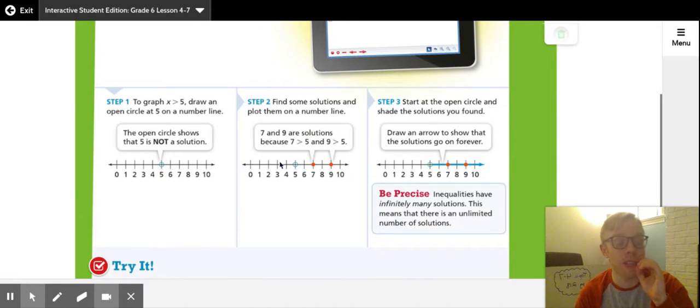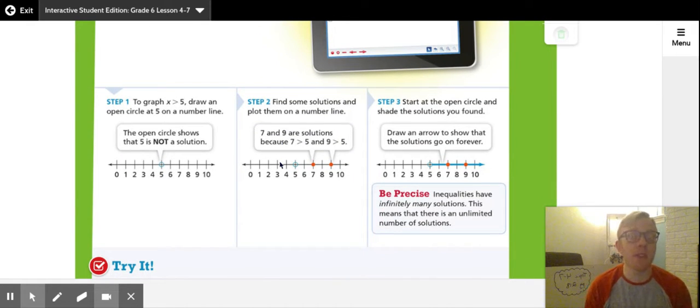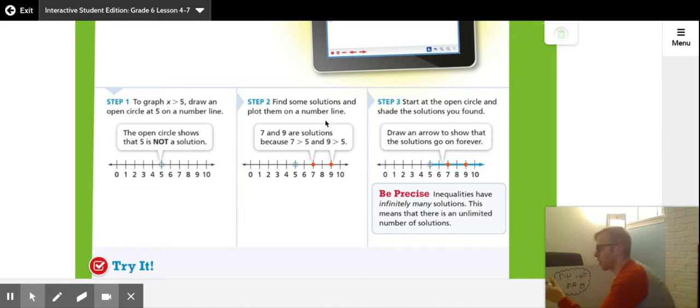Now, if we wanted to show that really simply, we can do it on a number line. So we have these three wonderful steps, and we're going to use this as a reference point all day. We're going to start by putting a circle. Now, we have a choice. Our circle, and I'm going to do a little drawing back here, our circle can be open. I'm going to slide over here. Bear with me, folks. This is my first time doing it this way. Or our circle can be closed.